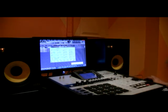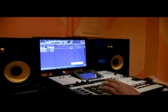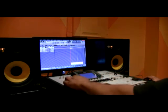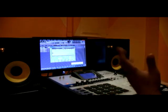Your next step is to let me mute the MIDI track where I had that one snare on. Your next step is to resample what you got on your audio, in your audio phrases. You hit sampling, you hit resample, and you want to trigger it with the pad. Hit start, and stop it. See how it sounds. There it is.